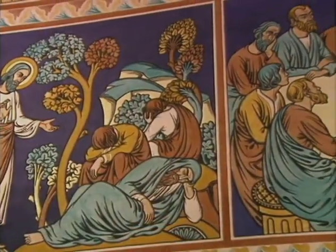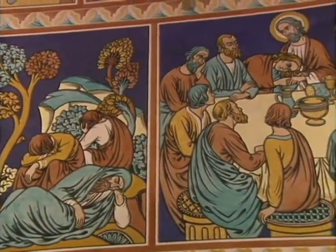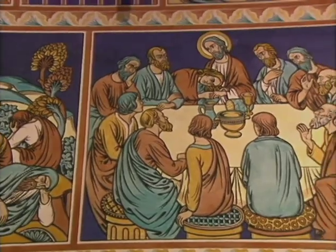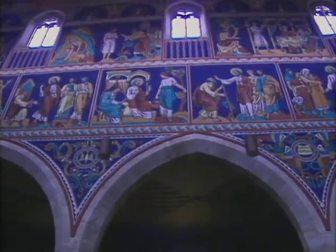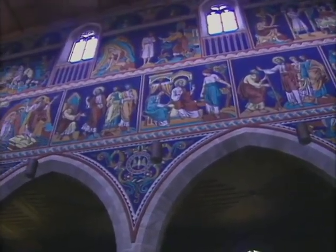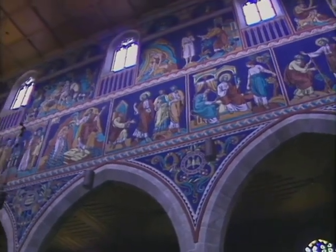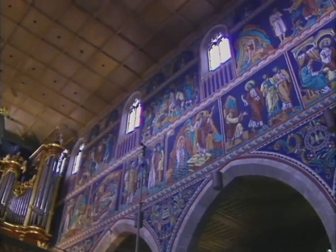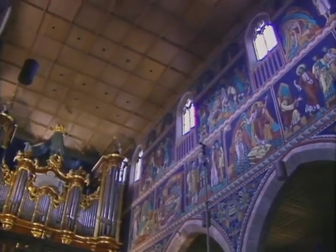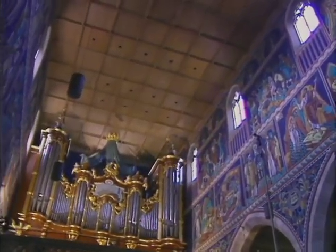The wall paintings of the Stadtkirche are an expressive cycle of various characters from the Old and New Testament. The middle section along the nave depicts the life of Jesus Christ, his birth, ministry, crucifixion, and resurrection. The paintings on the upper level walls depict the parables and teachings of Christ. The paintings are the work of the Bernese artist Paul Zender, which took him 7 years to complete. They are greatly loved by the congregation of today's Stadtkirche.